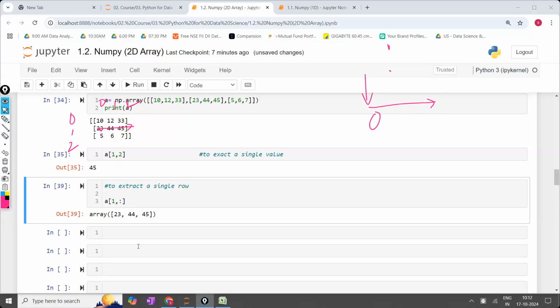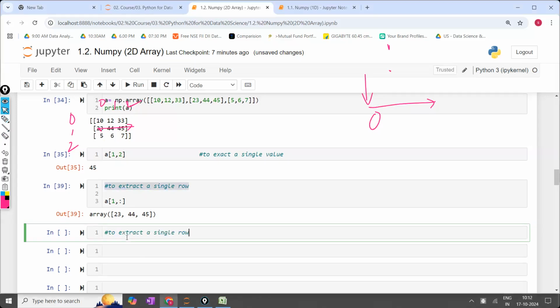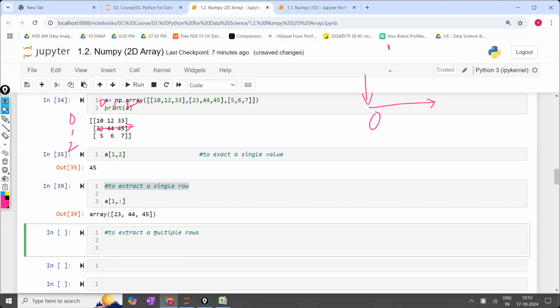Now I want to extract multiple rows, not a single row, multiple rows. Now tell me, which rows do you want to extract? I want to extract the rows 0 and 1. These are the two rows. First let us keep the comma.